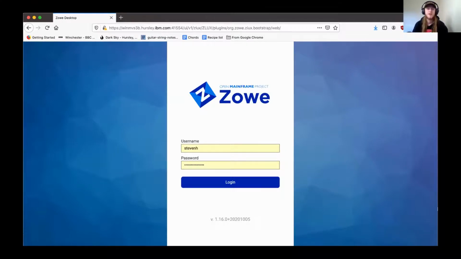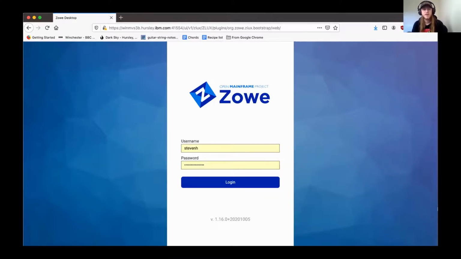So what you get when you attempt to log into the web desktop is you're shown a splash login page, which is a lot similar to what you would see going into just a general website or a generic GUI, rather than a 3270 session where you're logging in via TSO, which for a new starter might be slightly confusing. And I know when I started, trying to find where your cursor is and type in the right place, all of that is slightly harder than you would maybe want it to for your first time with these kinds of systems. So the web desktop obviously makes that a lot easier, as you can see from there.